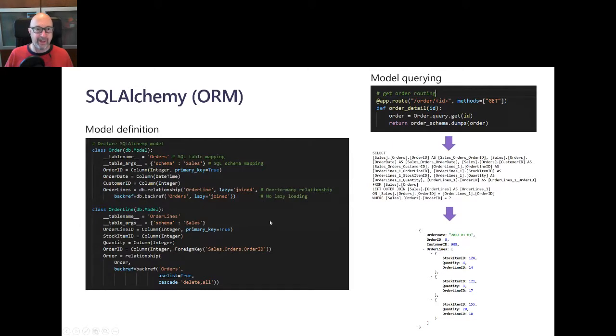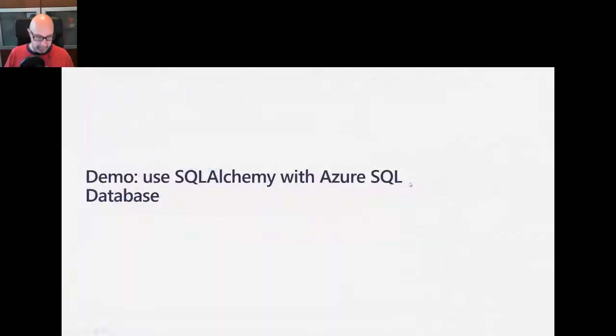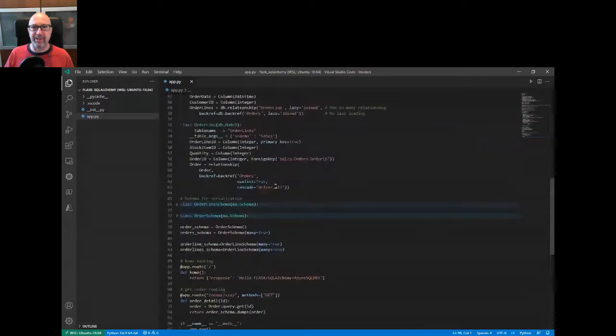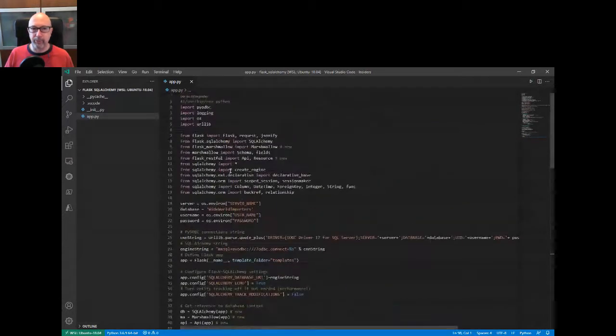And once we have defined this model, we can then refer to the model, execute queries, and access our objects as regular objects in memory in our application. What's going on behind the scenes is that the SQL query gets automatically generated for us, and the results basically get back to our applications in a relational mode, right? So this is exactly the example that I was showing you before.